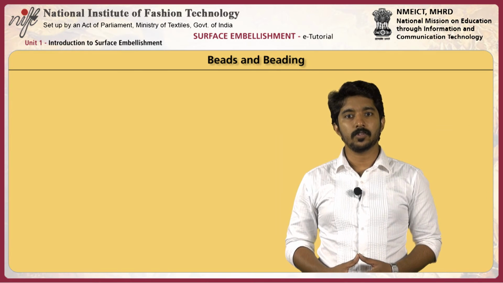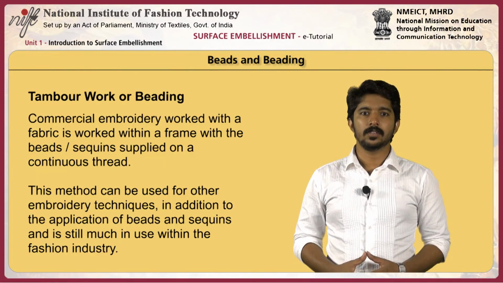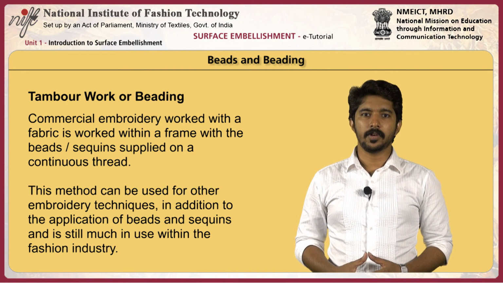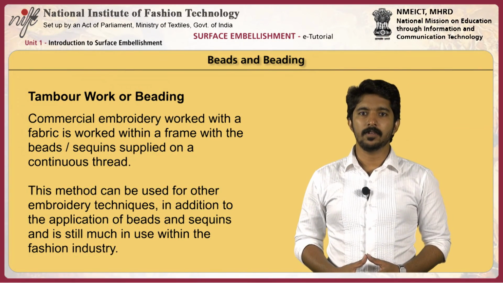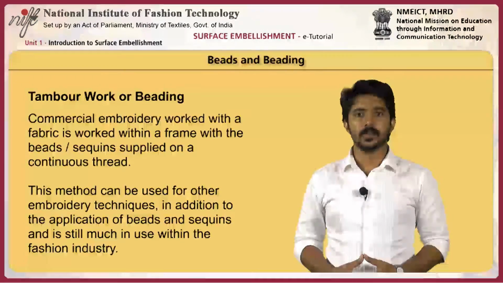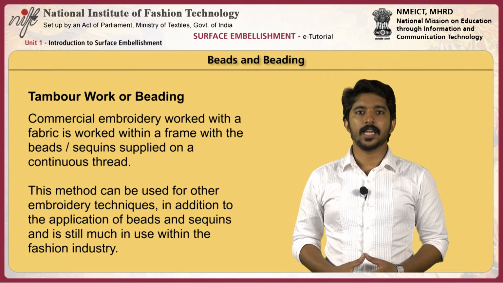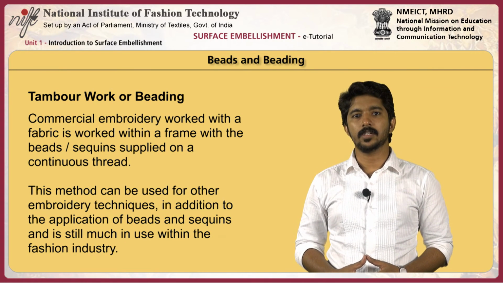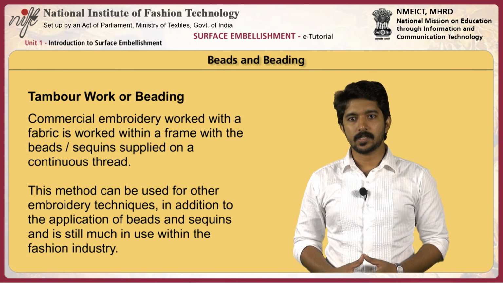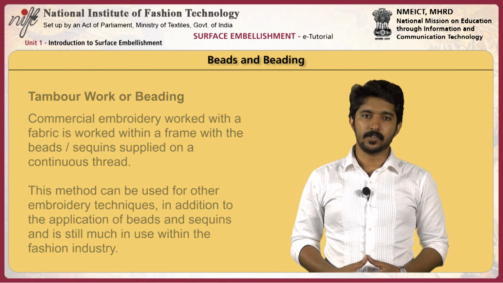There are different types of beading work. Tambour work or beading is commercial embroidery. The fabric is worked within a frame with the beads or sequins supplied on continuous thread. This method can be used for other embroidery techniques in addition to the application of beads and sequins and is still much in use within the fashion industry.